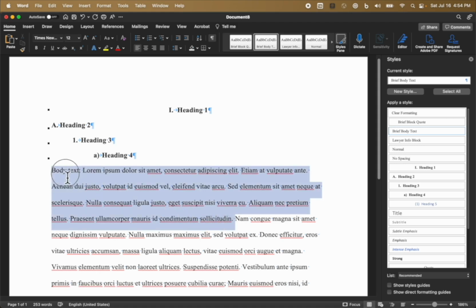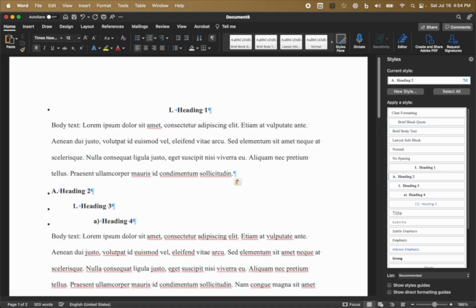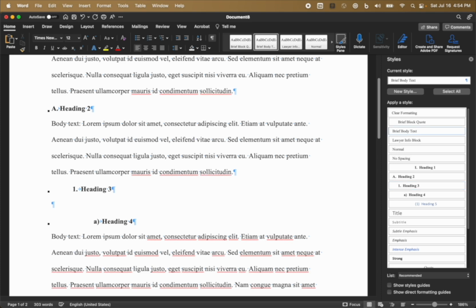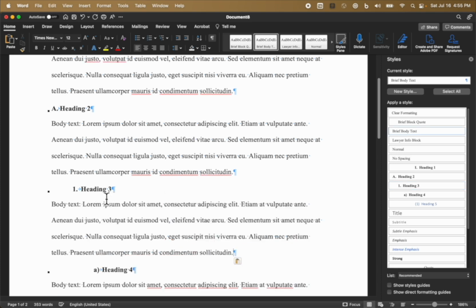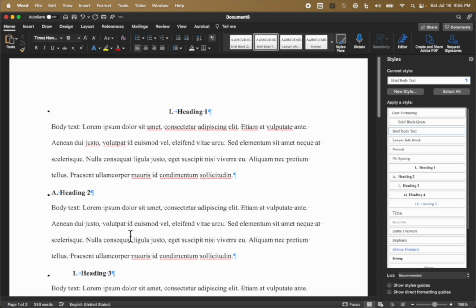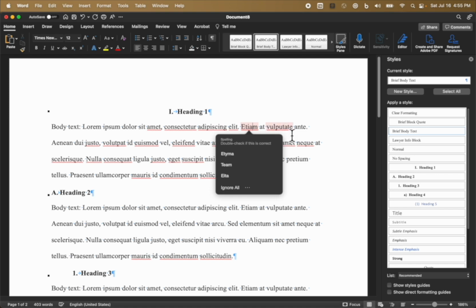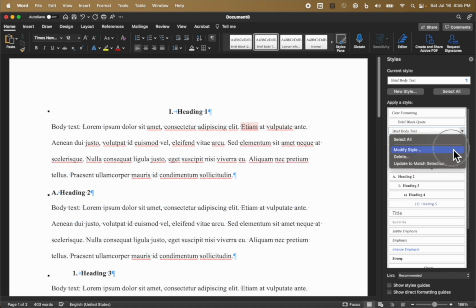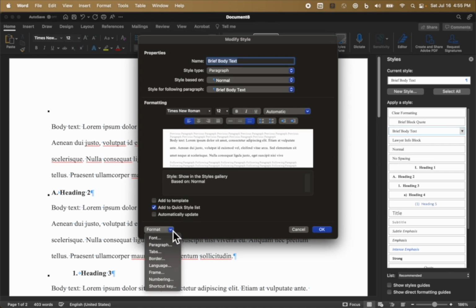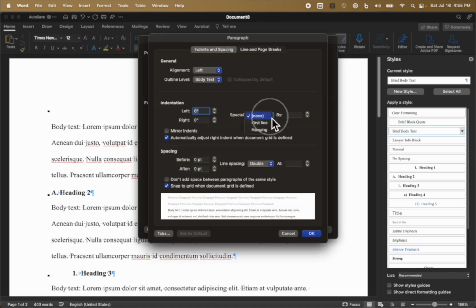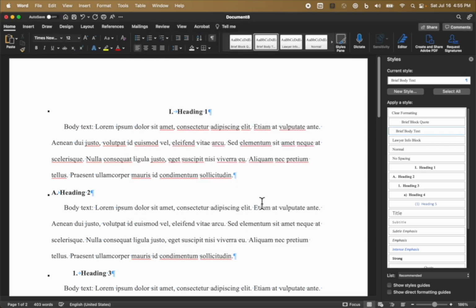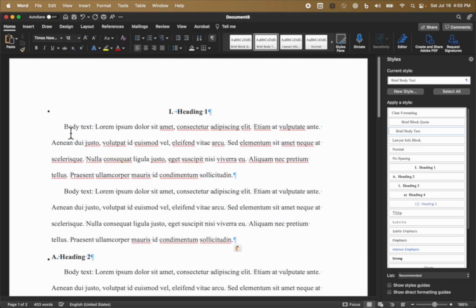What I'll do is I'll just copy some of this stuff and I'll put it between, and that's looking pretty good, right? We have nice space between the heading and the bottom, and all 4 of them are looking nice. One optimization we might want to do here is go back to brief body text. We could modify the style here, and then we could make a first line hanging indentation. This helps you see new paragraphs. So if we do this, you can see that new paragraphs are very easy to see.